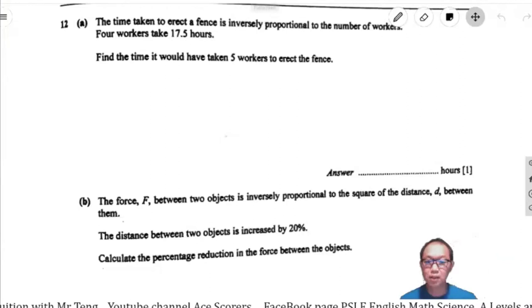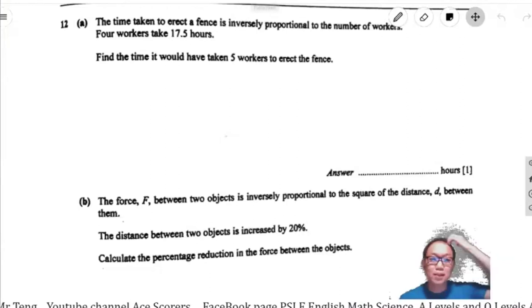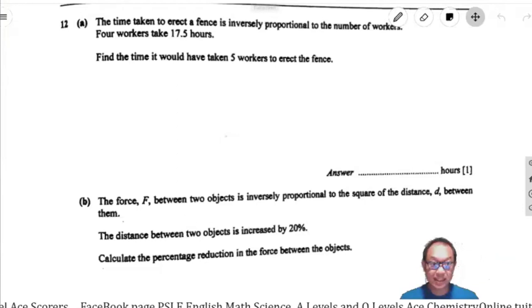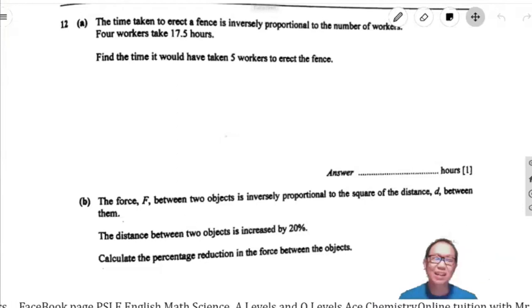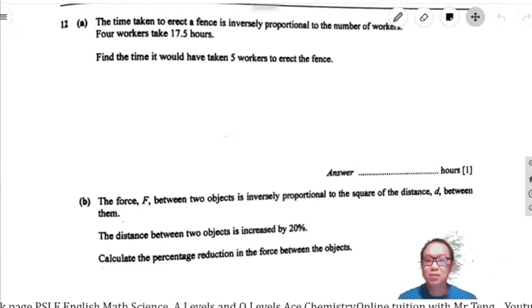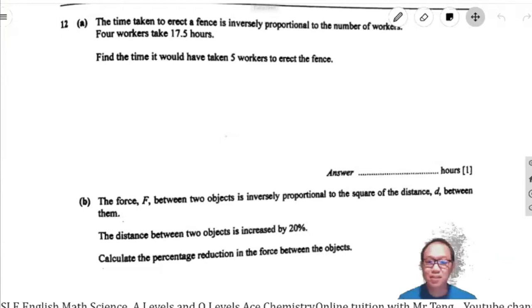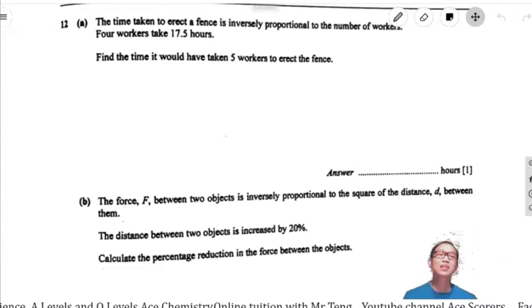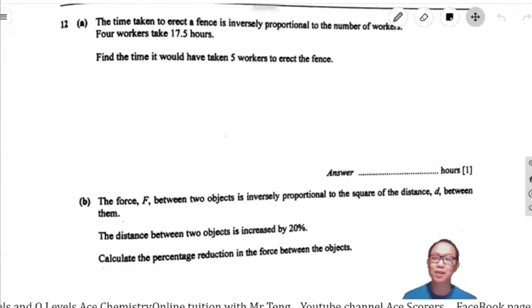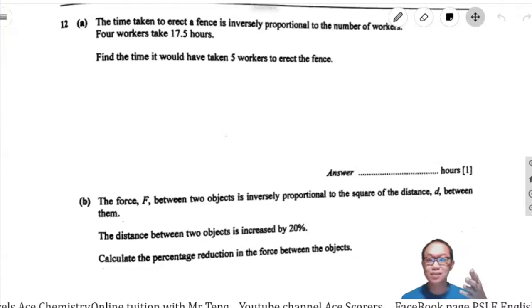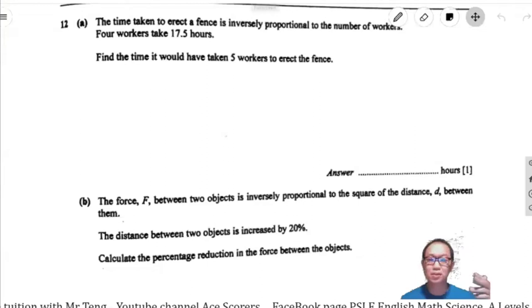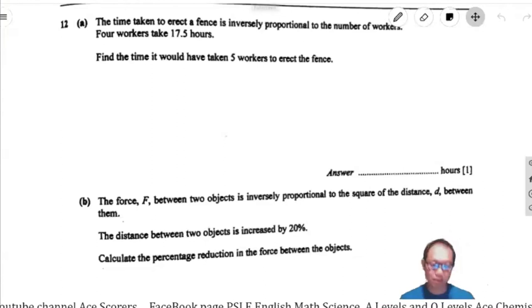Everyone can hear everybody. Okay, so I'm sure you heard about the news that vectors are no more, right? You know vectors? Yay! That's a big yay for me, right? I don't know if you find vectors easy or difficult. I find it troublesome. I find it very tedious because there's a lot of steps involved, right? And it's one of those chapters that if you can see it, then it's good, especially the area part. Usually when you do vectors, you have to find the vector thing and then you find the area. If you are supposed to find the area, that one really is a pain for me.